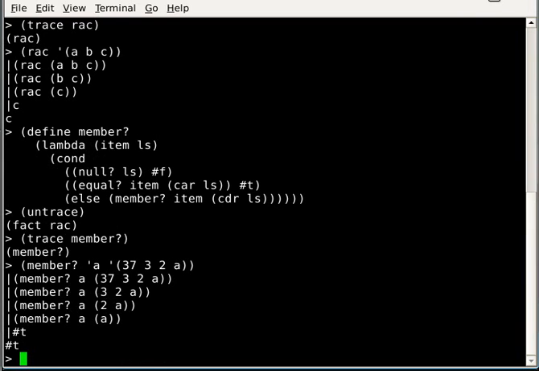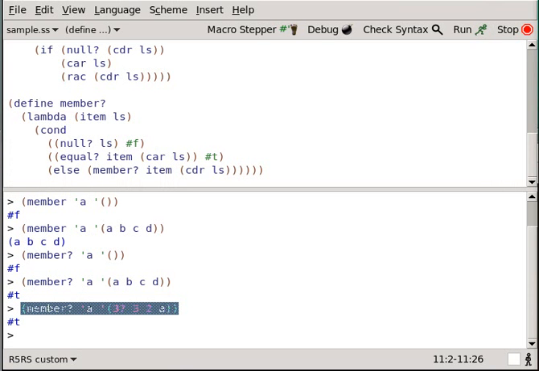Alright, that's good. Now let's go down and define another procedure here. Let's see, get to it in my notes. Okay, this is going to be a bit of a tricky procedure. It's called remove first. That takes an element named item and a list named ls, and it returns a list in which the first occurrence of item is removed from ls.